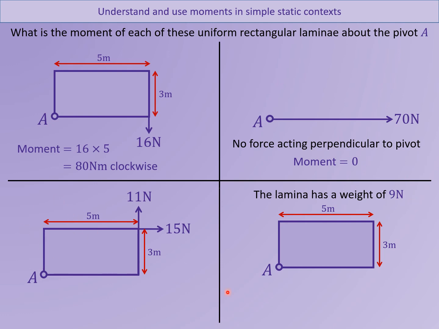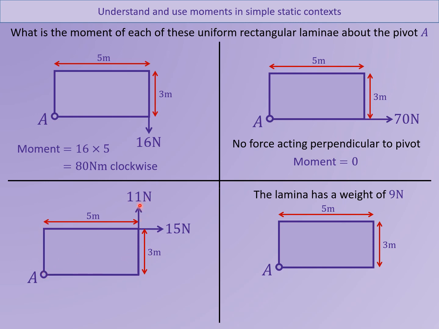Okay, have a think about this one. Again, you might want to pause and think about yourself. Okay then. So in this situation, be very careful which one's which. The 11 newtons is definitely pulling up. So you're pulling up with 11 newtons there and you're pulling out with 15 newtons here. I don't blame you for thinking, oh, 15 newtons, that's parallel, so therefore you ignore it. 11 newtons is parallel, so therefore you ignore it.